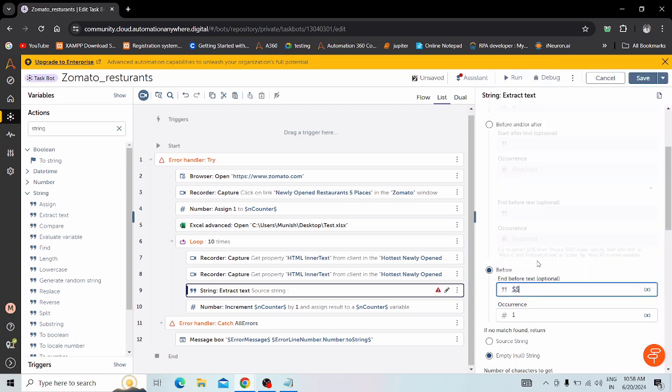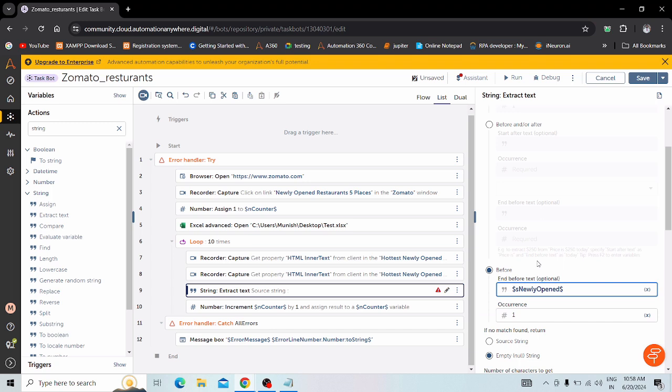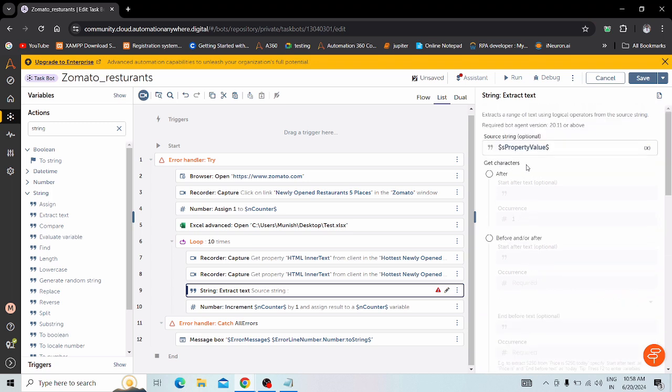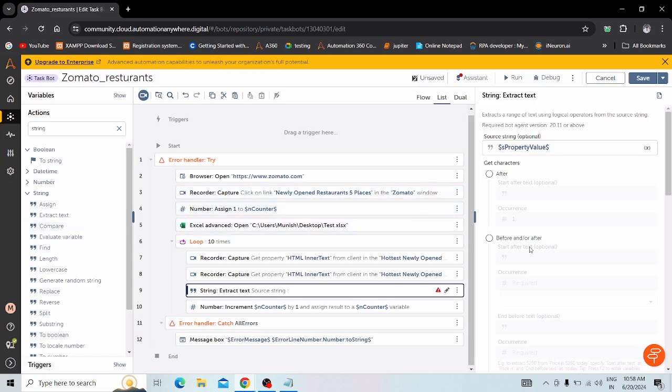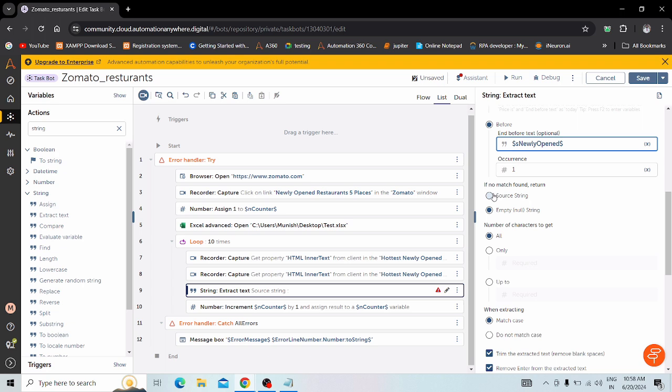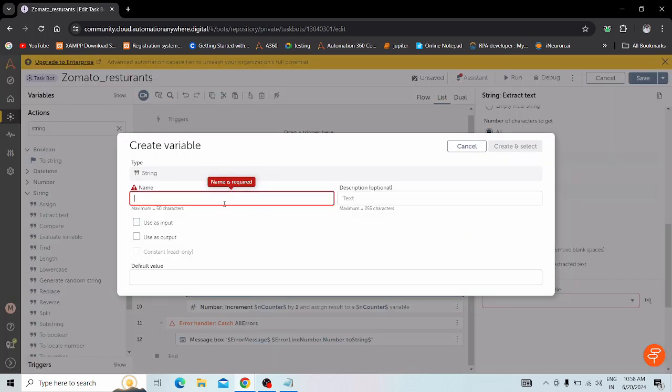So for that we are using "newly open". So now what is going on here? This will extract the value before this, so the name it will extract. If no match is found, then return the source string. So we are taking a value here as a name.